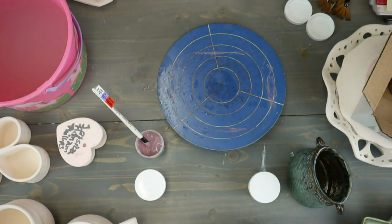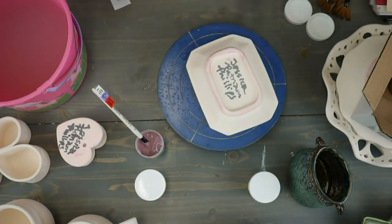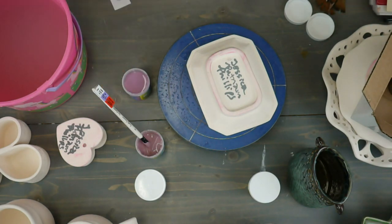And then I'm going to grab the one that I'm going to do Blue Spark. I'm going to scrub my banding wheel down. I've got my Blue Spark ready.